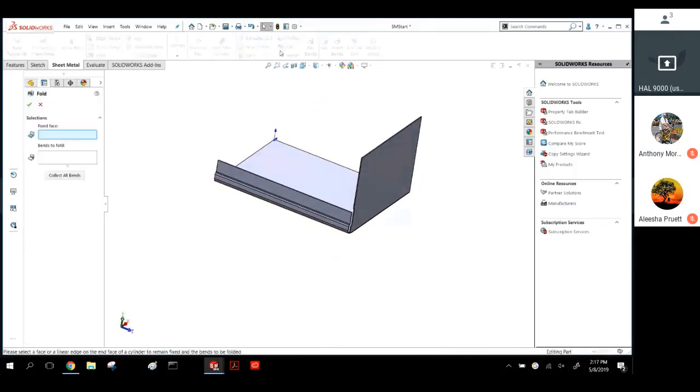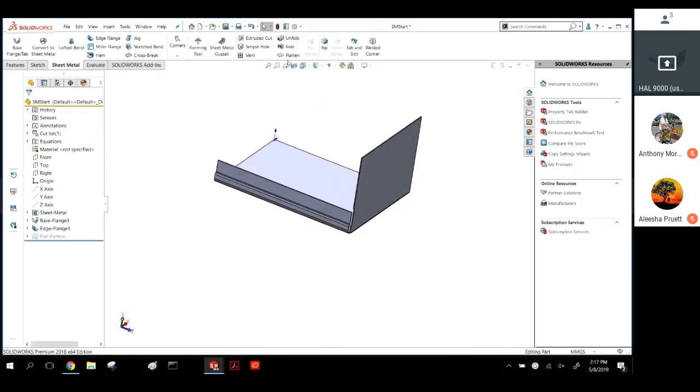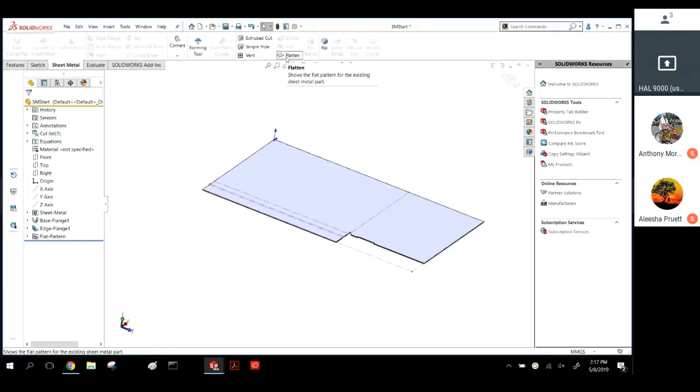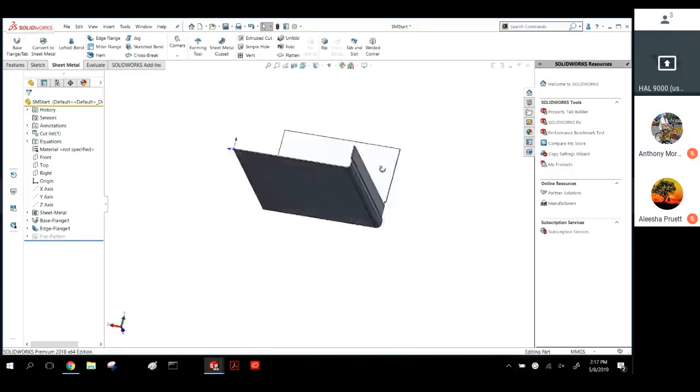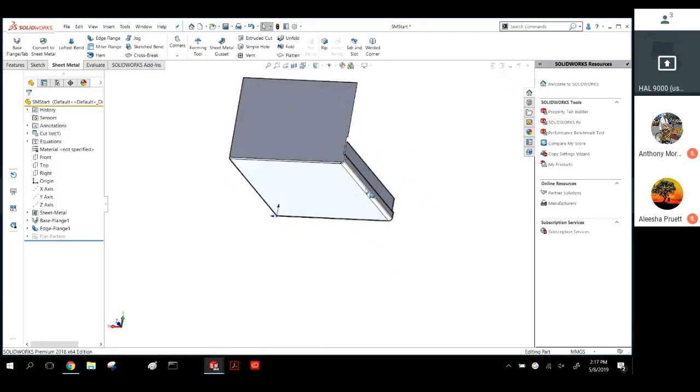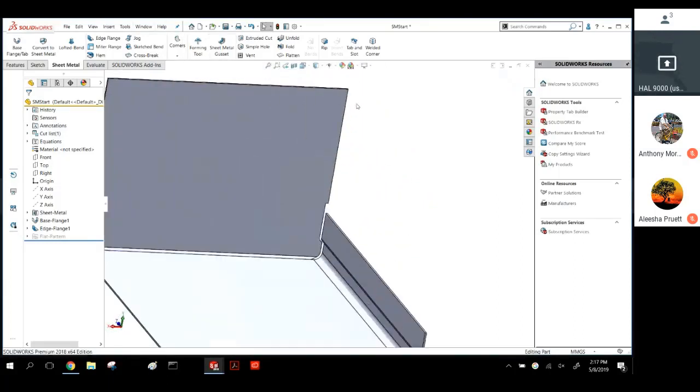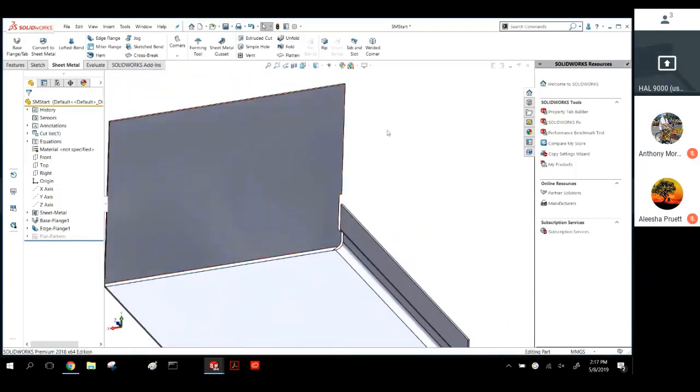There we go. Hit the flatten. I always hit the flatten. I'm always paranoid that I'm going to have something run into itself. So it's always good, just a reality check to do the flat pattern. Like I said, typically the vendors that I work with don't care about my flat patterns. I care about my flat pattern just because I want to make sure that this part actually can flatten out.